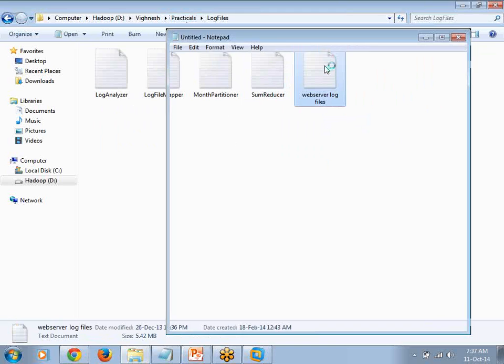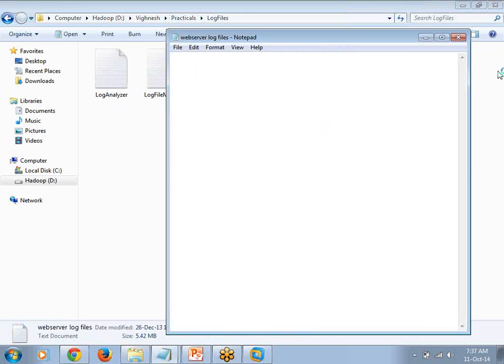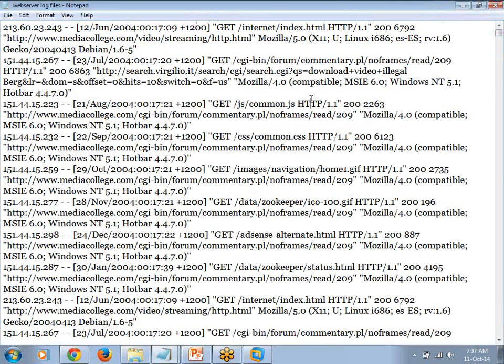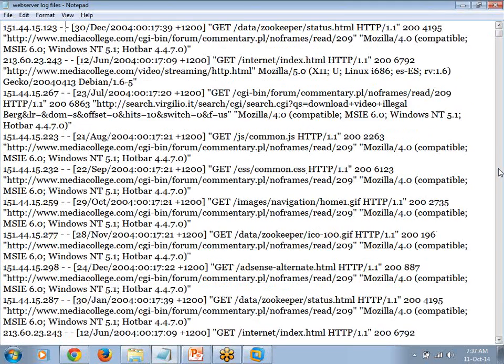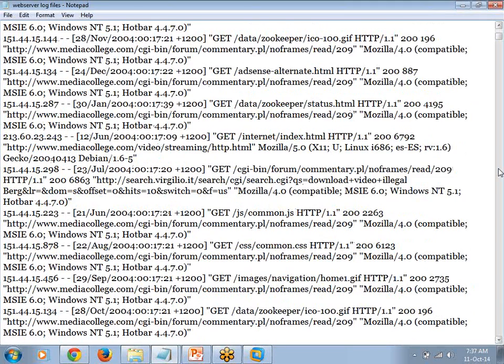And then I'll talk about processing log files. These are all the access log files of a web server, so I'll just talk about that level. Where here you can see the access log files. Here. So these are all the access log files of a web server, where we'll be processing this to know the average load on a web server during a period of time. So these are all the web server access log files which we're going to process through MapReduce.